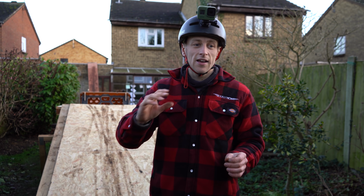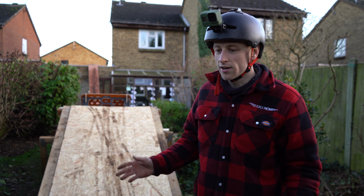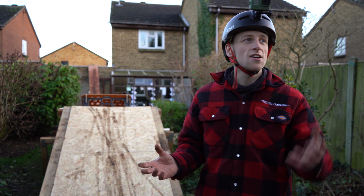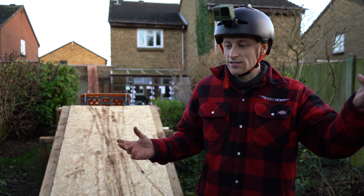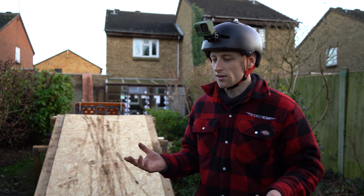My goal is to have a jump in the garden that I can do flips on, flip tucks. That would be so good. But there's a few things that need changing before we get to that stage. We've done the maximum we could today. We're losing light, and it's exciting. It means we can come back out here and continue this journey in a future episode.